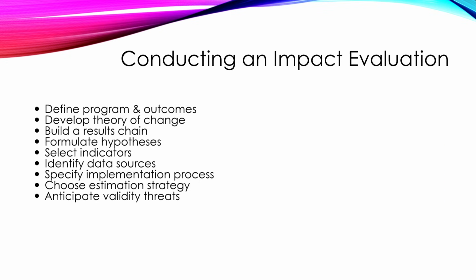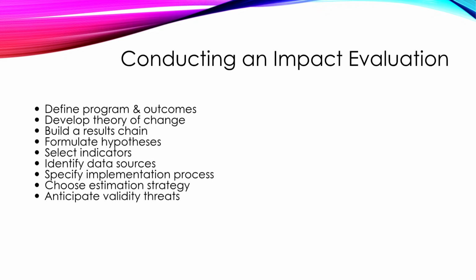Now let's talk about conducting an impact evaluation and pre-analysis plans. Well, the steps to consider when planning an intervention are: first, clarifying what the program and the outcome variables of interest are, formulating a theory of change to refine the evaluation questions, depicting the theory of change in a results chain, formulating specific hypotheses for the impact evaluation, selecting performance indicators for monitoring and evaluation, then identifying relevant data sources and data collection methods, then establishing the implementation process of your intervention, then describing the estimation strategy of your data analysis, and finally discussing possible threats to internal and external validity of the RCT study and how the study will try to mitigate these effects.